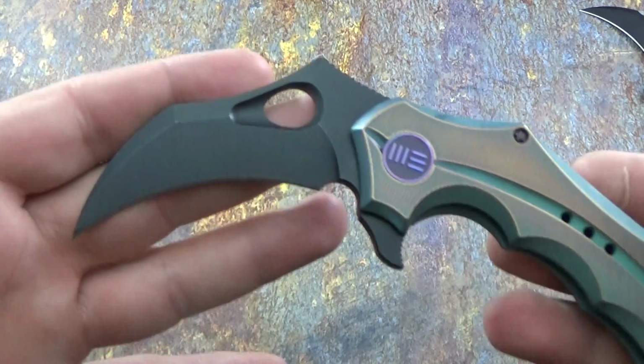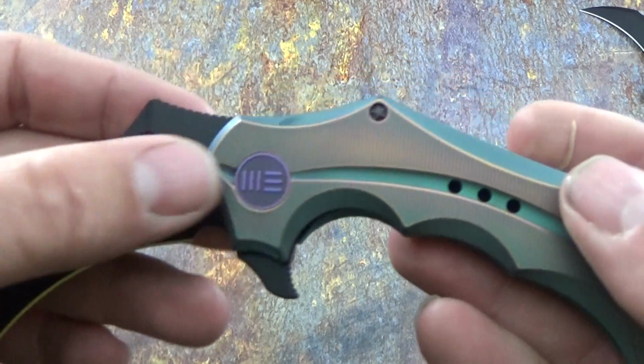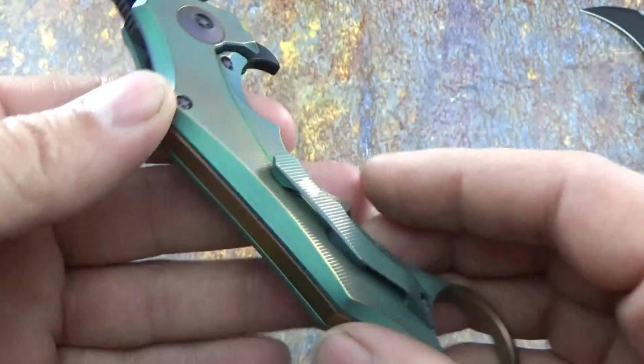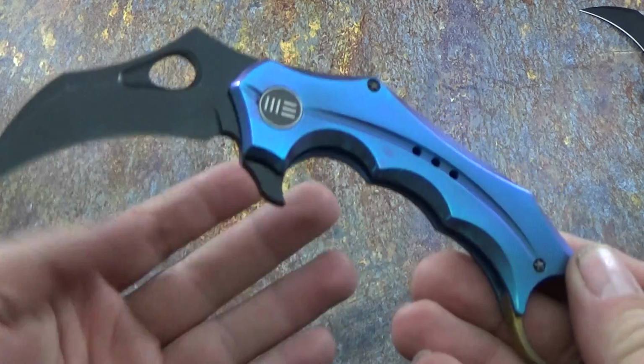Very sharp knife. I managed to cut myself with one of these as I was putting them back together. Again, there's that wee proprietary hardware and your backspacer. Really happy with the way these turned out. I own that Browse Blades Elite Enforcer. I will definitely be owning one of these as well at some point. Very happy with the overall quality on these. Fit and finish is very nice.